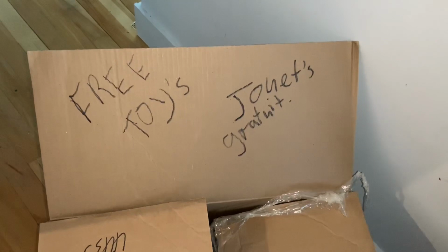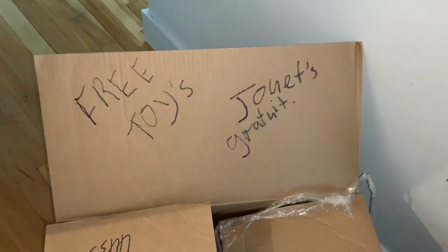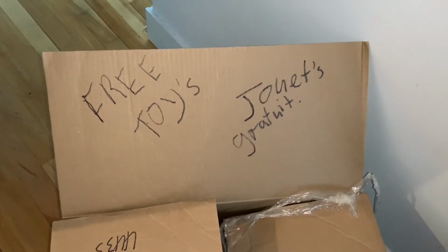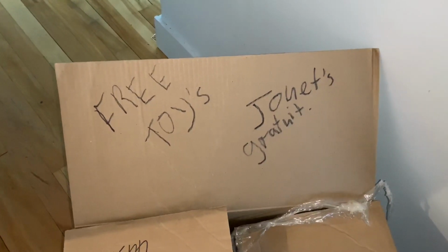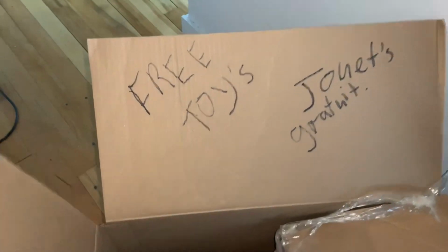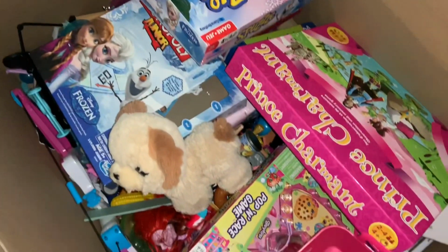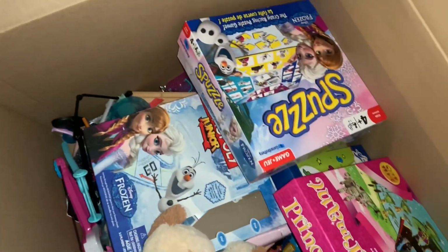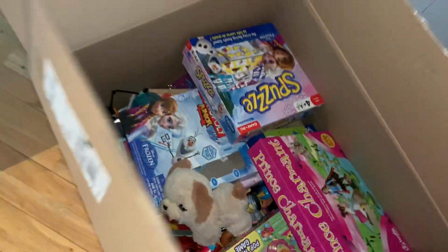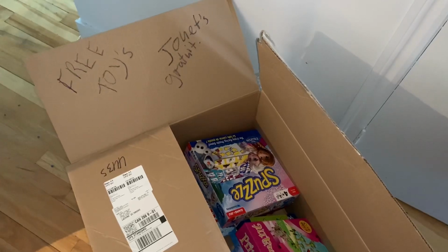Yeah, so before I can get downstairs and play with my little toy, I gotta show you guys this. My daughter went through her toy room the other day and cleared out all the toys she doesn't play anymore, and she wants me to put them out on the corner so that little boys and girls that don't have so much can have some for the holidays. Let's just go take a quick little look, see what she's putting in here. Oh wow, she got quite a bit. I know she's gonna make some little boys and girls happy in the area. Well, alright, it's time to put it out, and let's get playing with our little toys.